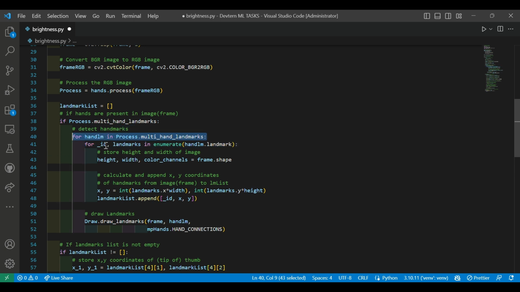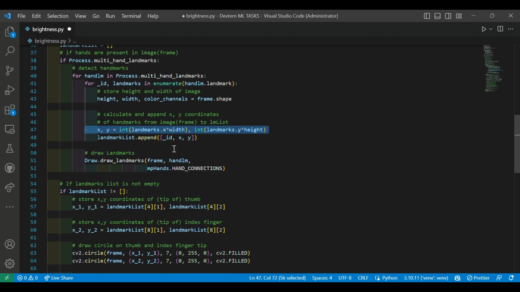For _id, landmarks in enumerate(handlm.landmark) iterates over each landmark in the detected hand. height, width, color_channels = frame.shape gets the dimensions of the frame. x, y = int(landmarks.x * width), int(landmarks.y * height) calculates the pixel coordinates of the landmark. landmark_list.append([_id, x, y]) appends the landmark ID and its coordinates to the landmark list.